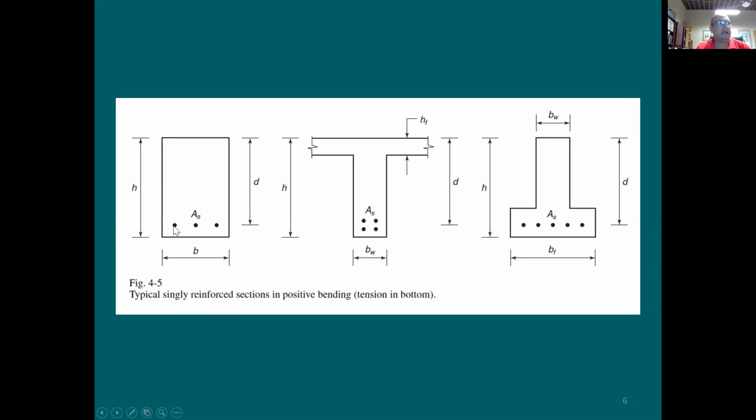So in here, I have 3 rebars. It's going to be 1 tension force. The location is going to be right here. And here is going to be right in the middle. This is why D here refers to the center of these 4 rebars. Width is going to be the same. We call this B here. We call it BW for the web. But if you decide to call it B, it's going to be okay. Doesn't hurt much. And H again is going to be the total thickness or depth of the beam.